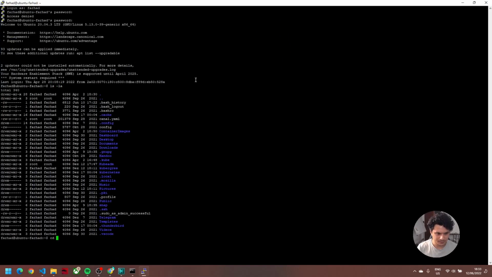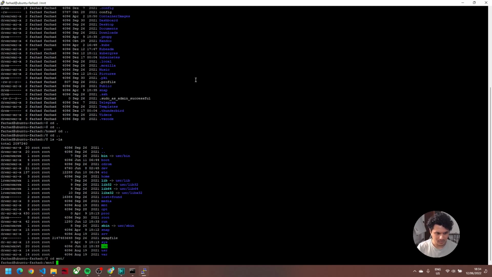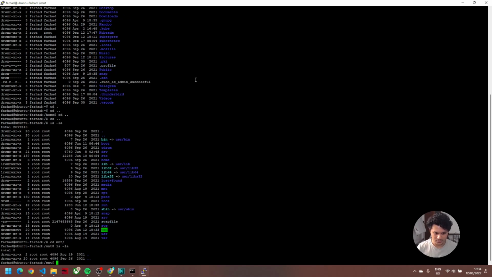So we are in the root, and cd mount. Let's see what's there. There's nothing there, so I'm going to create this Redis folder here.